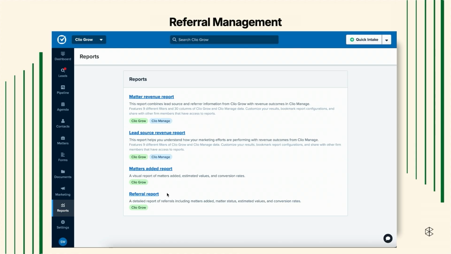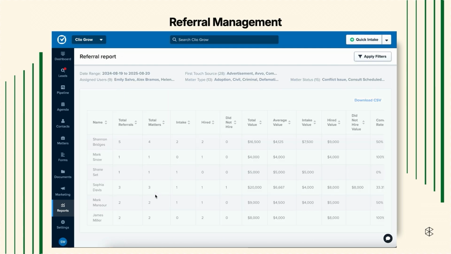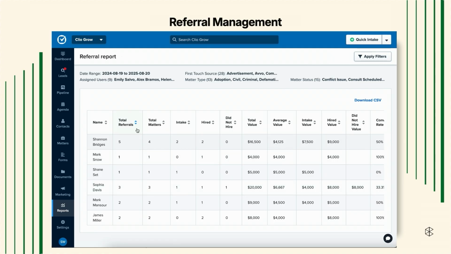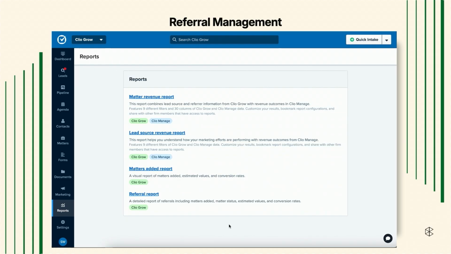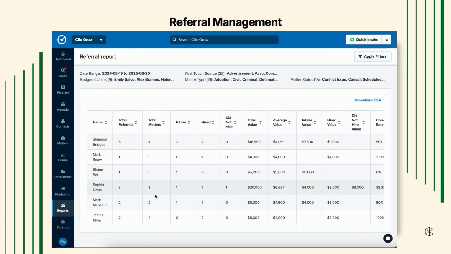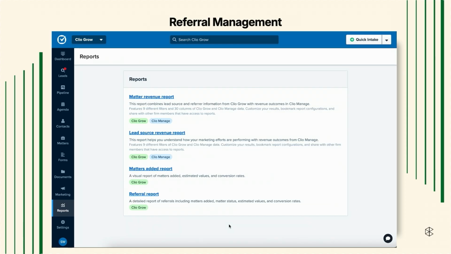Now, in addition to that, one thing I will say, and you'll probably hear me say this quite a few times, but a strong referral network is the gold standard for marketing channels when it comes to a law firm. Because it offers a consistent funnel of high quality clients and something that you can rely on over time. But in order to have that strong funnel and have that strong referral network, you need to be able to nurture those relationships. And the first step is by understanding who your top referrers are. And we make this easy for you in Clio Grow. Click on Reports, and you select the referral report.